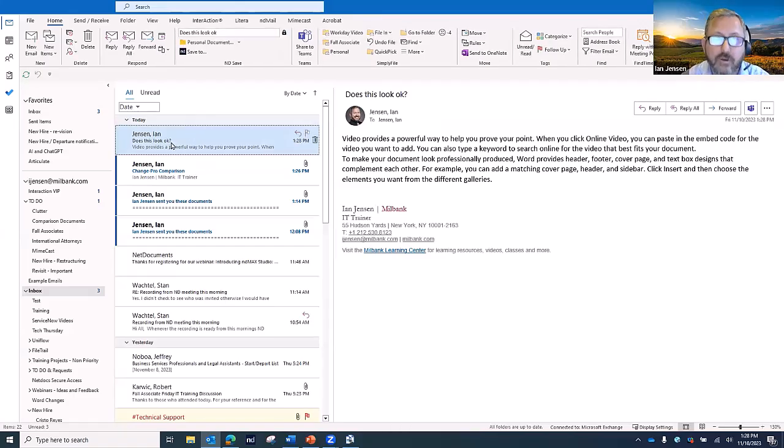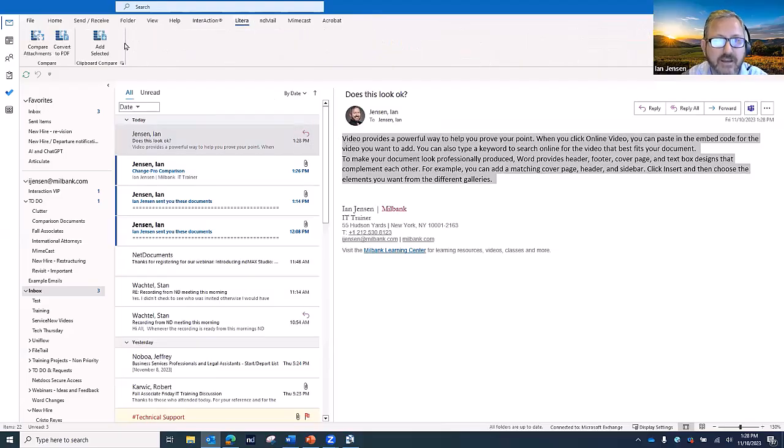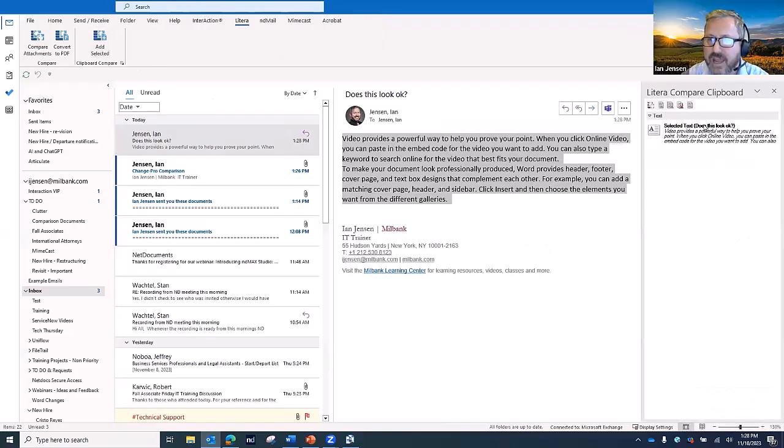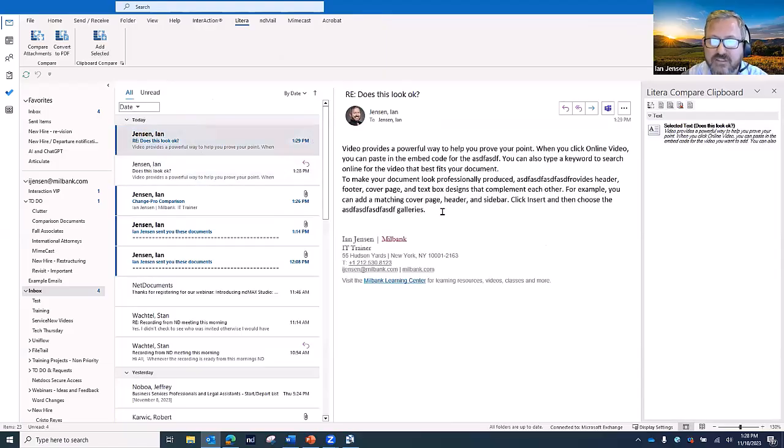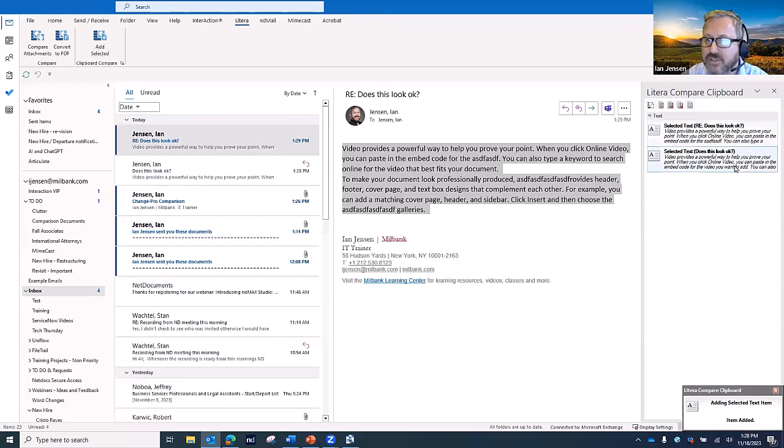Okay, so what you can do is you can compare the text. And it's pretty easy. So I go ahead and highlight the original text, and I can go to Litera and I can add selected text, basically. And it puts it up in this little clipboard. Oh, and there's the suggestions. So I'm going to highlight this, add selected, and now I have these two chunks in this window.